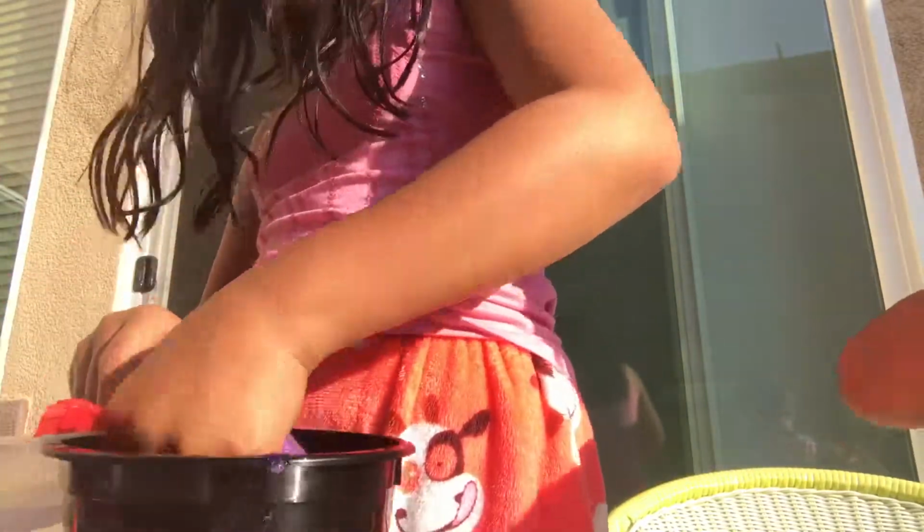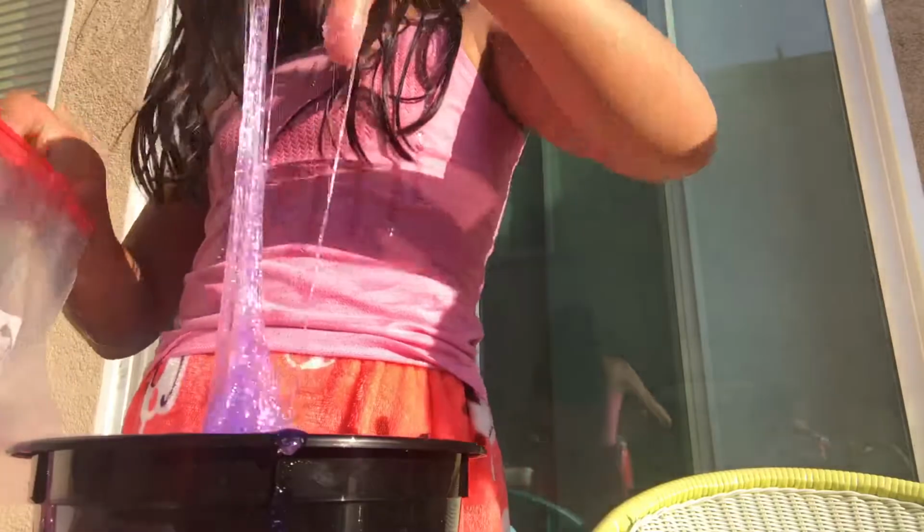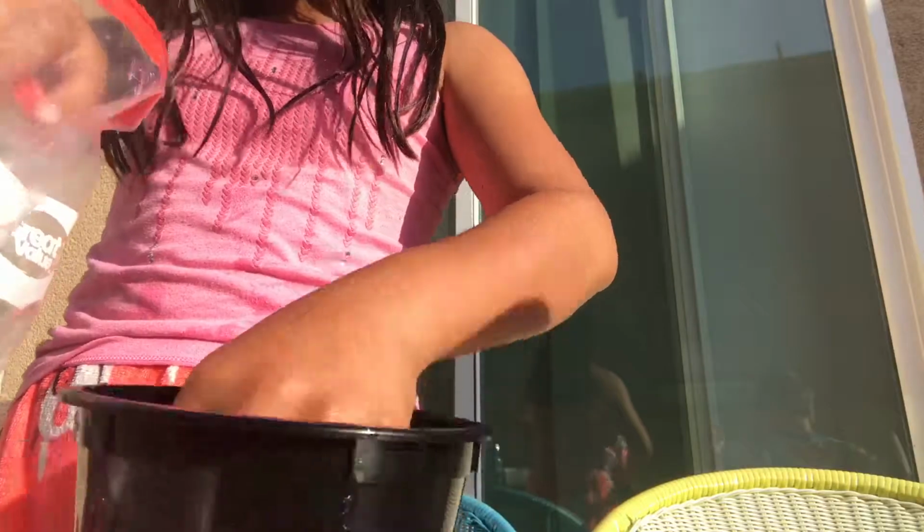Make sure you have your slime mix formed. Mix, mix, mixy. Mix, mix, mix. Mine is really sticky. Oh my gosh, this is so sticky. Mine is like pink, but not pink, but like a pretty princess pink glitter.